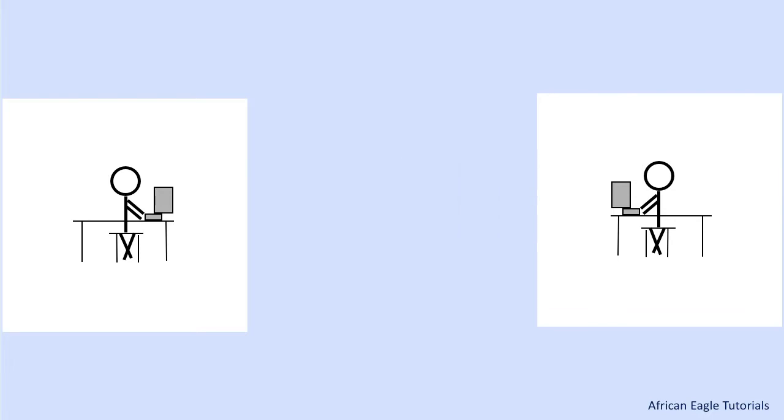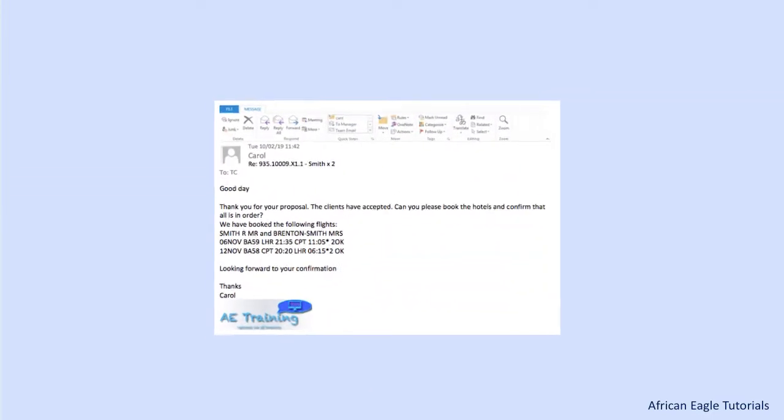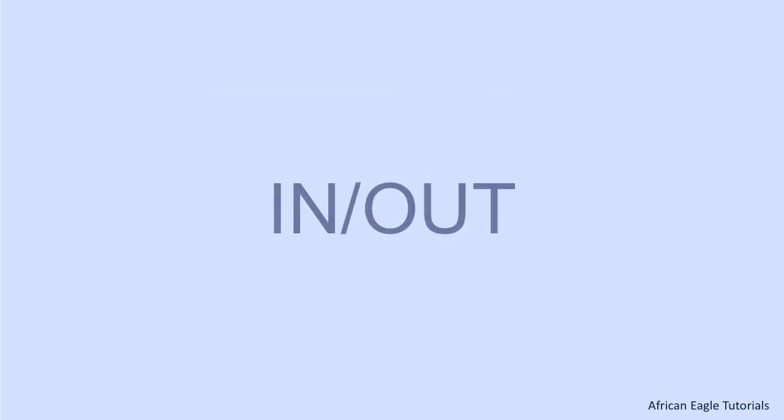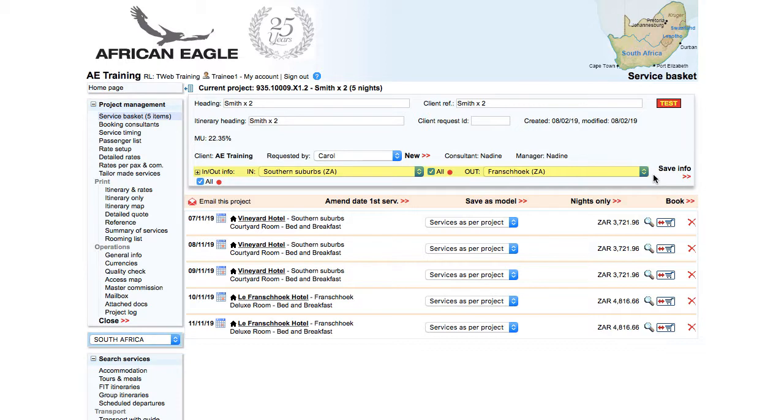Negotiations between the client and the consultant can go back and forth a number of times before the client is satisfied. Once the client accepts the project, it must be updated with any additional information provided by the client and then booked. Changes typically include international flights and passenger names. The in and out defines the start and end of our services with the passengers. For a new project, it might be that not much information is available, and so the system automatically updates these according to the first and last service of the itinerary.